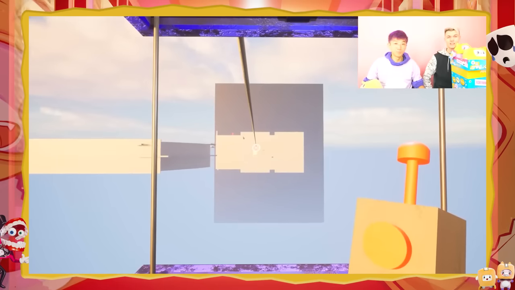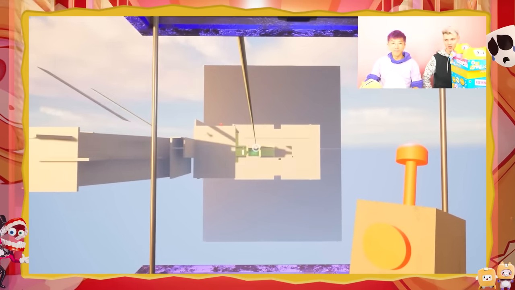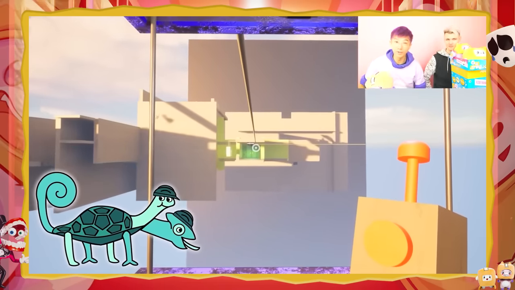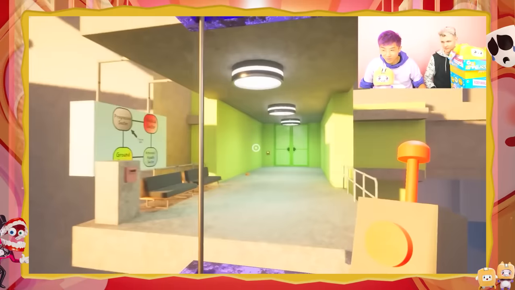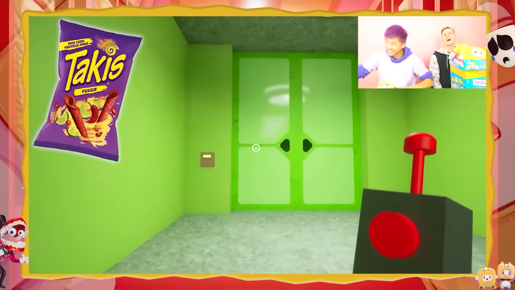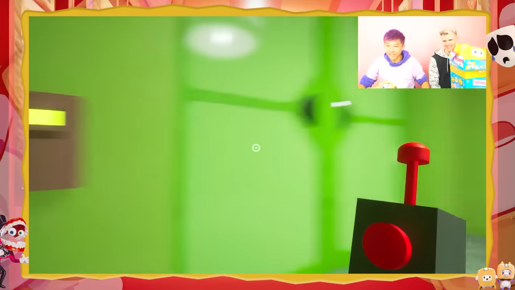Well, we're going over to the next area, guys, and there might be a secret LankyBox character in this area. Wait, guys. What? Next, watching Chamataki and Tamataki. Just like Foxy and Boxy, they're a pair. What's Chamataki and Tamataki's favorite food? Takis. Chamataki probably eats some Takis.